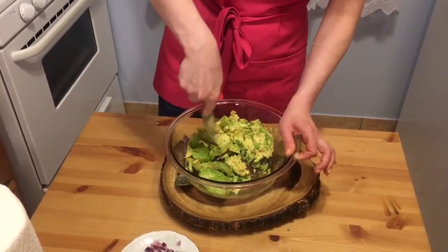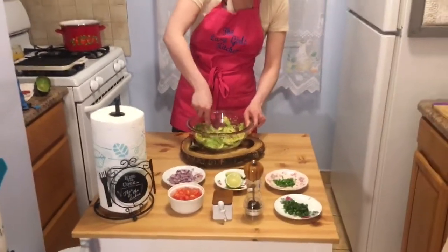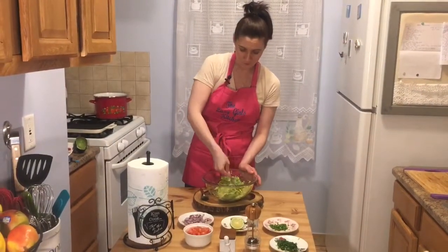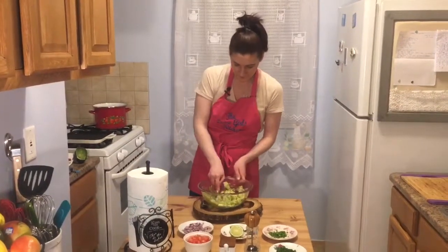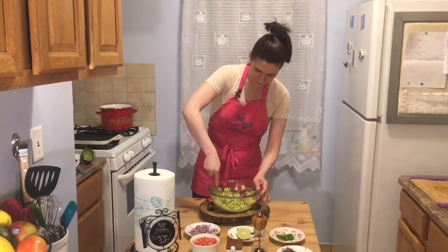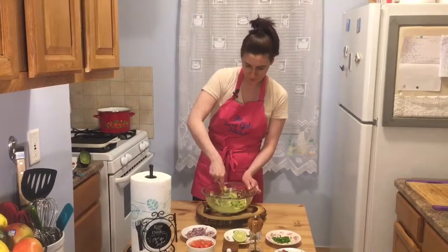And then you're gonna mash up the avocado to your desired consistency. So I like it semi-smooth. I don't like it too chunky, so I'm gonna try to do it as smooth as possible. But if you like a chunky guacamole, I wouldn't mash it up as much as I'm doing right now. And I find that it's the best to do it with a fork. If you guys have any other suggestions, definitely let me know.